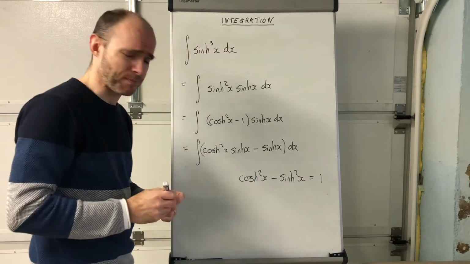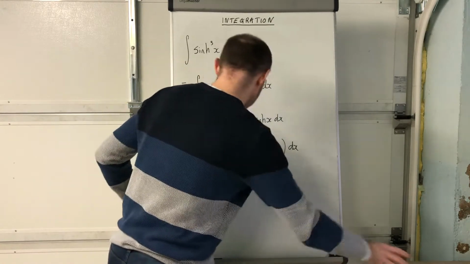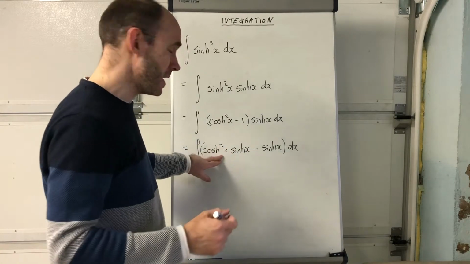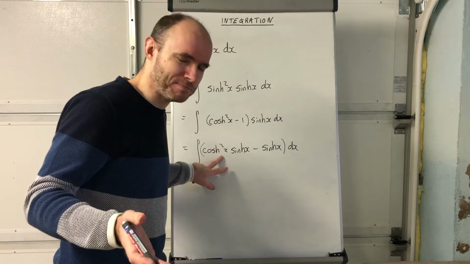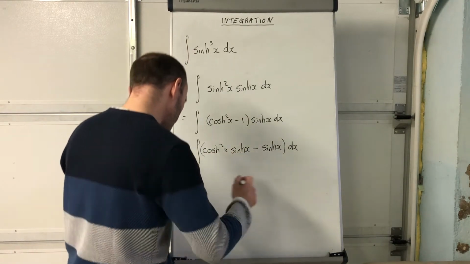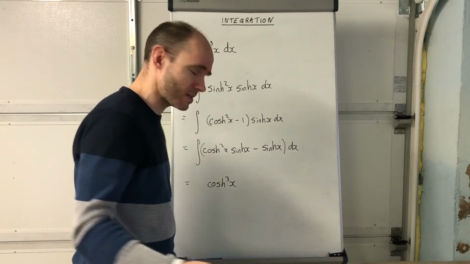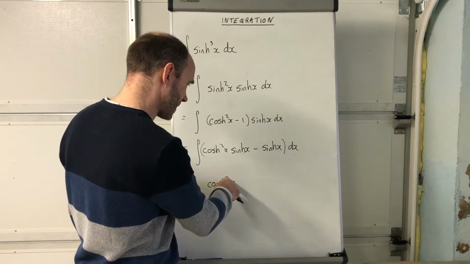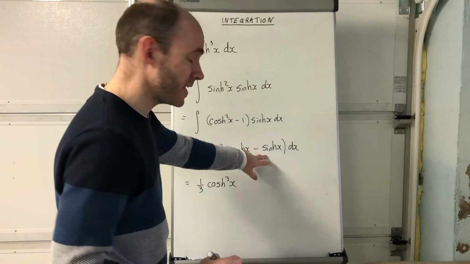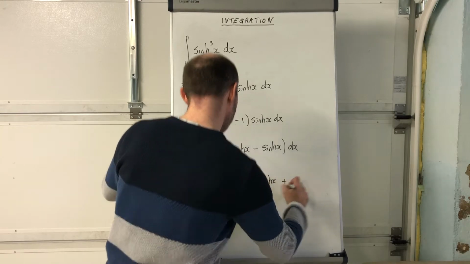dx. Okay. Now, I've shown you already what to do with an integral like this. I even talked about a general result in terms of cosh to the power of n x times sinh x. So maybe you can just write that down straight away. Can you? Pause the video maybe, just have a think about it before I write it down. Yep, it's going to be something to do with cosh cubed x, isn't it? Because remember I talked about this case where you just have 3 cosh squared x and then sinh x. So because there's no 3 there, I'm going to put in a 1/3. And then this one here is kind of obvious. So it's going to be subtract cosh x and then plus c.